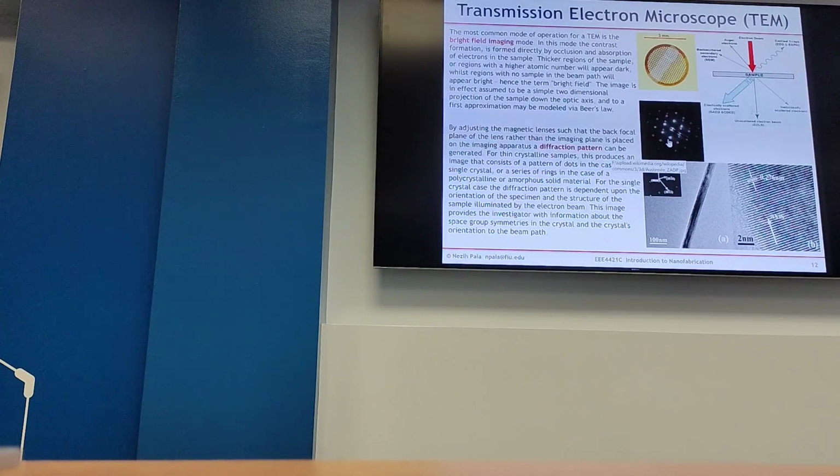So coming back to those two types of information. One is that electrons, when they go through your sample, will be absorbed or scattered by your atoms. So you will get an image like that. Dark field means electrons were either scattered or absorbed. Bright field means electrons can go through easily. So you can get an atomic level picture of your sample.